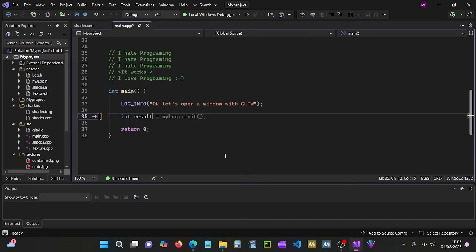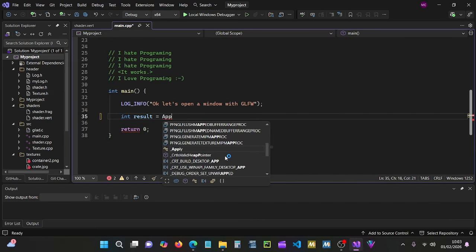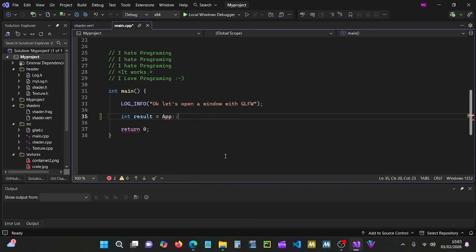And then we're going to call it app, and it will be instant, and then it will be that, and it will be run app.